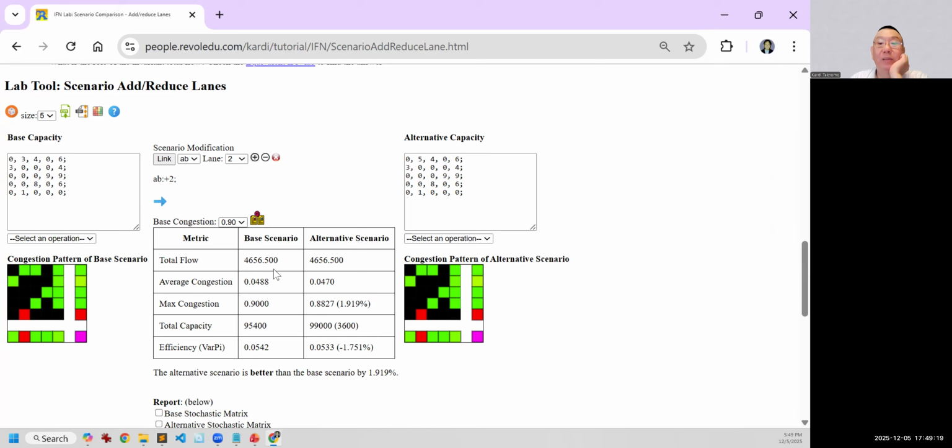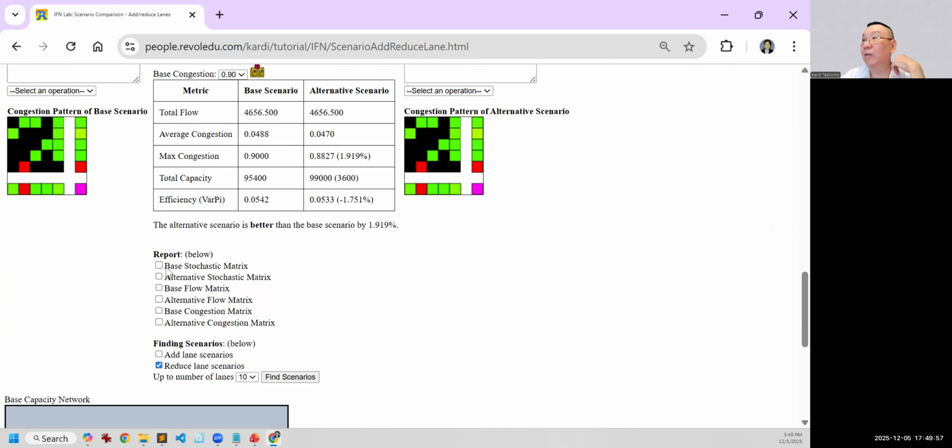So in this lab, you are only allowed to simulate one atomic policy. Of course, in a real project, you are not supposed to use only one atomic policy. You're supposed to combine many atomic policies, isn't it? So in this lab, I've just demonstrated to you that using one atomic policy, you can actually improve. So this is one of them. Okay, so then you can report everything here.